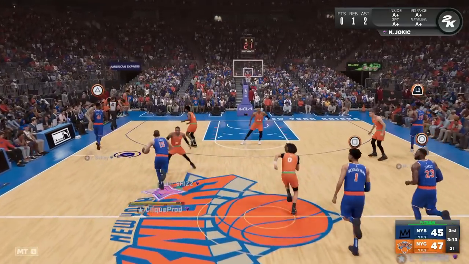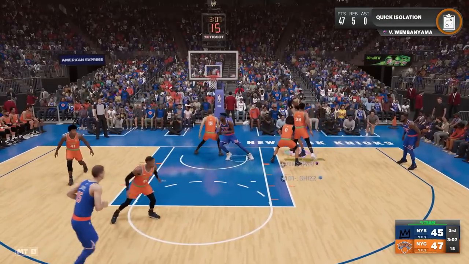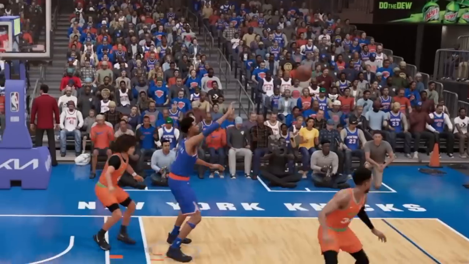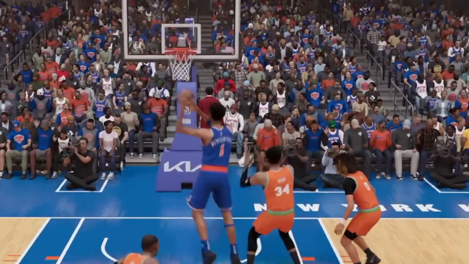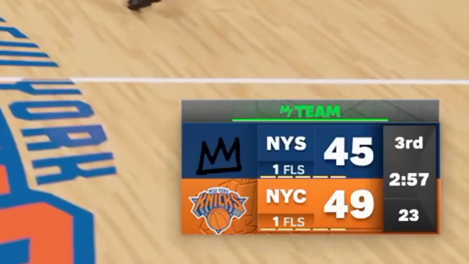But hey, like Victor's rookie season, he's gonna get a lot of stats and lose because he's on a trash team. My team isn't trash though, so I should probably lock in. Oh, back out, Thurl Bailey. I wonder what will happen. Back to Victor. Victor, post. Oh my, drop step. 49 points in the third quarter with 3 minutes to go.